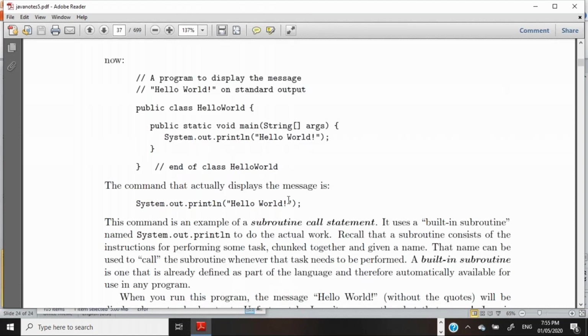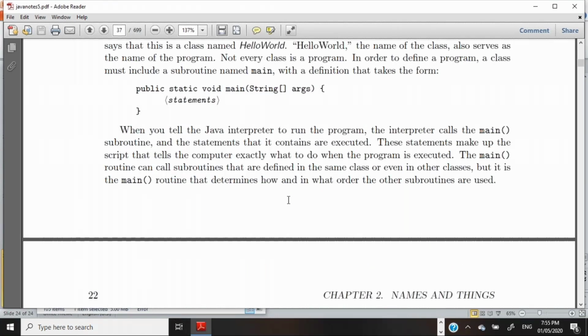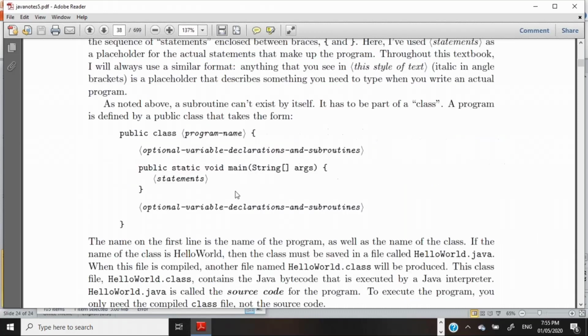So we're breaking it down. You can see this is another example of a Java program. So this is variables and primitive types. We're looking at variables. What are variables? How do variables work?